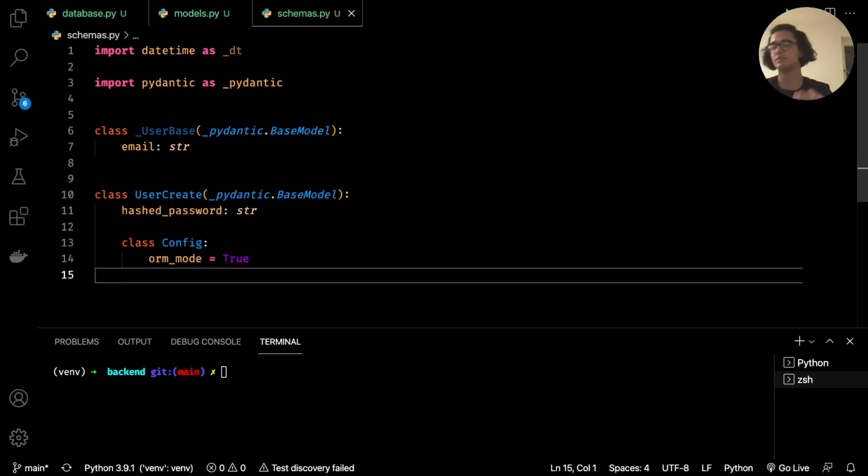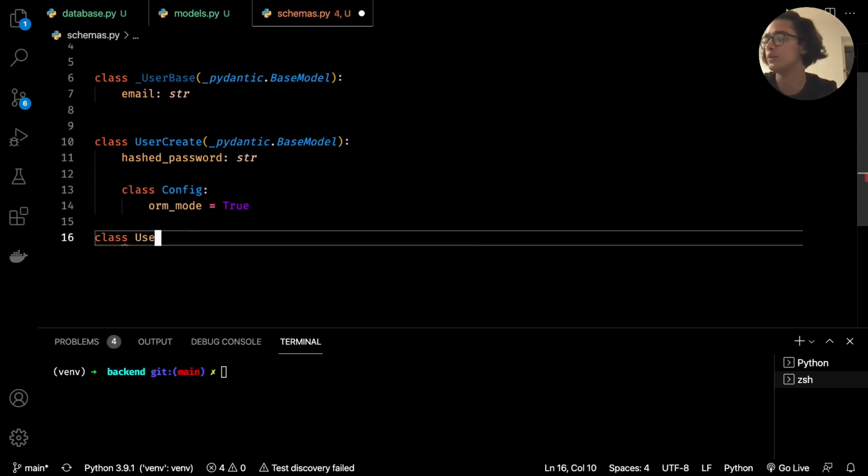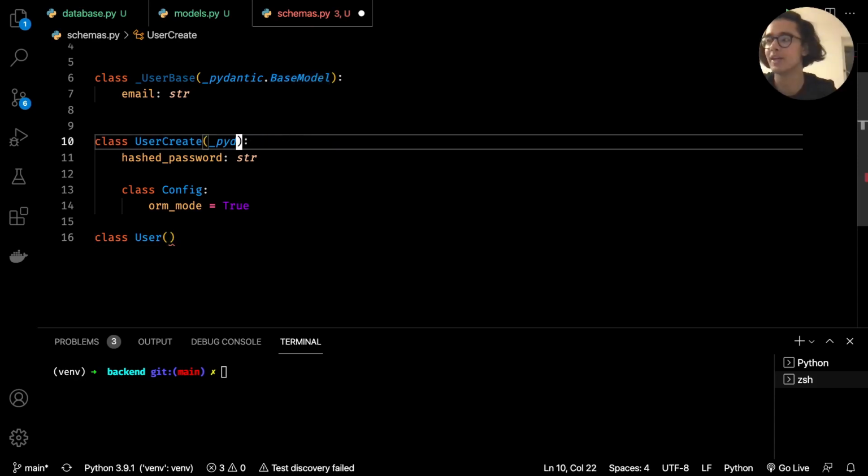And if a lot of this is very unfamiliar, again, I recommend checking out an earlier video I did a while back on SQLAlchemy with FastAPI. So now that we have the user create, we can just create our standard user class. And user create does not inherit from pydantic, it inherits from user base.